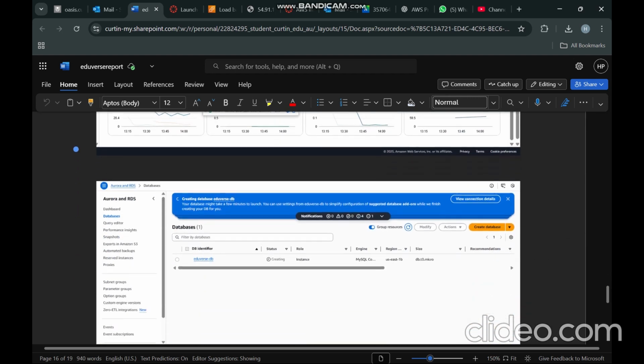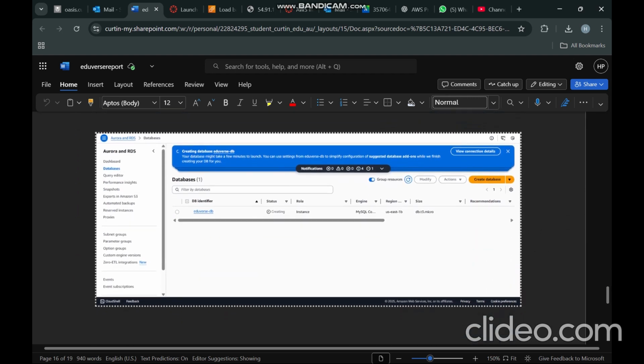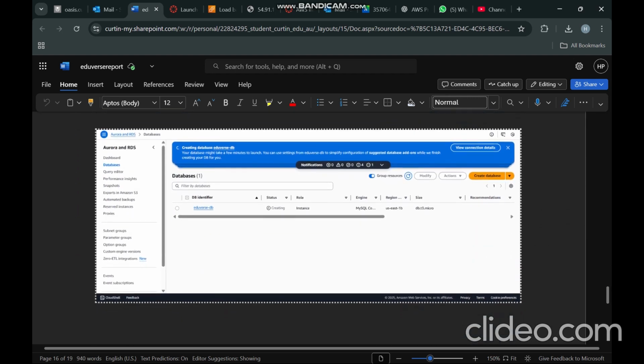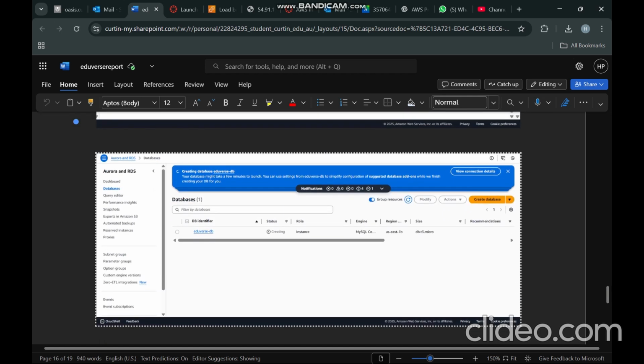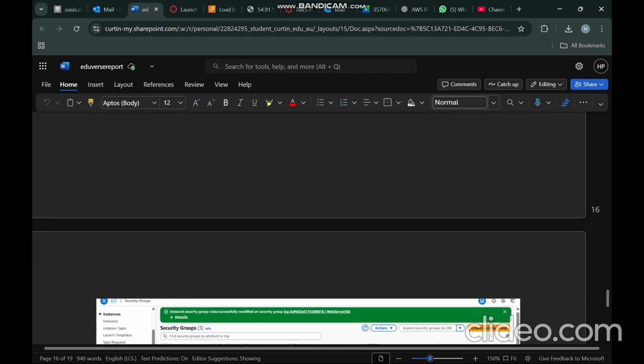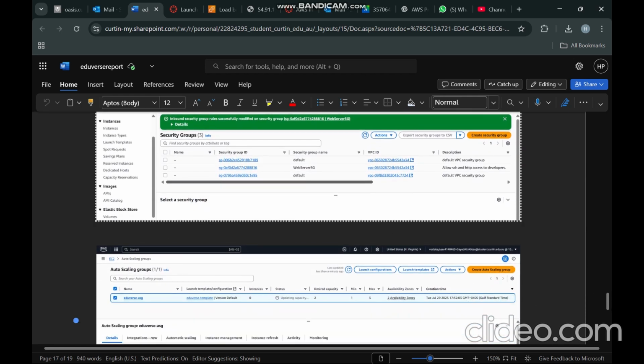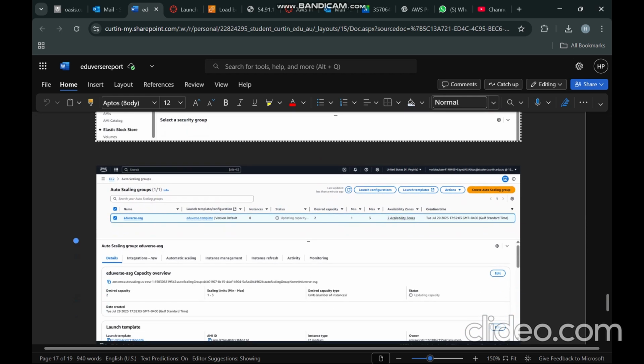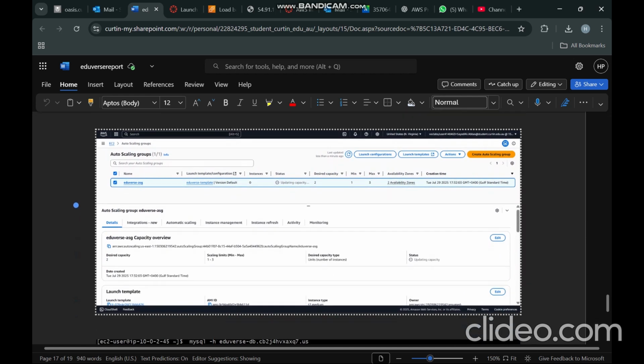All of these are dashboards. Here we created the database, security groups, and again connected to the terminal. Here is a verification of the successful data.